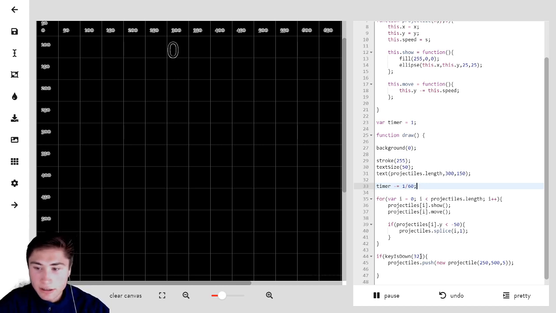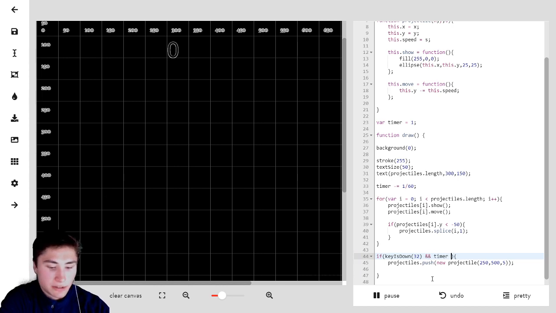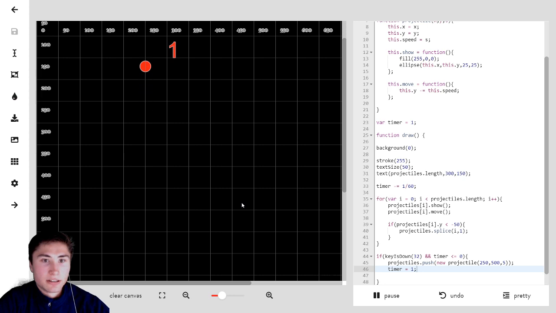And then in our if key is down, we can say if key is down 32 and our timer is less than or equal to 0, then we can push a new projectile. And then we also want to set our timer back equal to 1. Okay, and now you can only shoot 1 a second, even if you just hold your spacebar down.